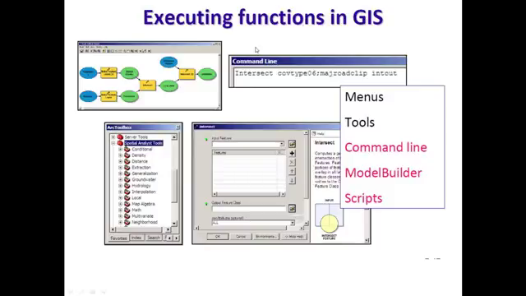So inside of ArcGIS, these are the different tools that you can do. You guys are familiar with executing geoprocessing with your toolbox now, and with the different menu options that you end up with. This is showing you what your model builder looks like. There's also, you can do it through command line if you guys are comfortable with that, or through Python, through script.